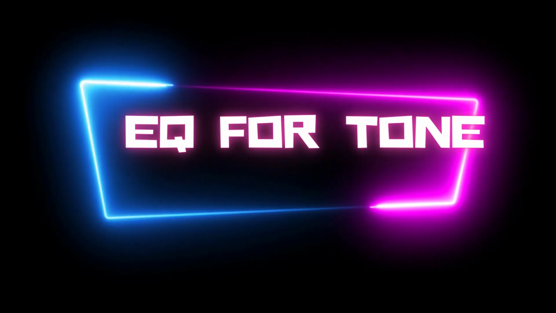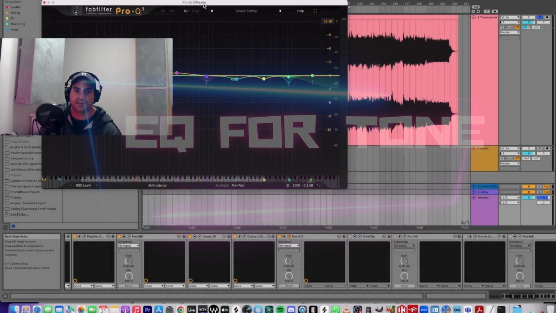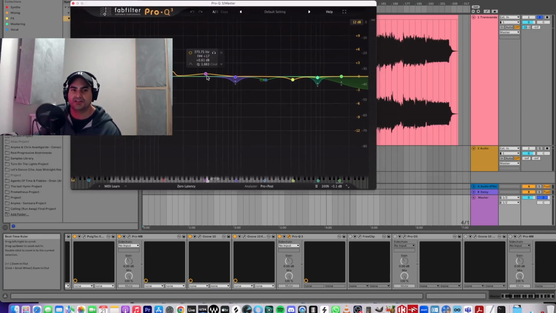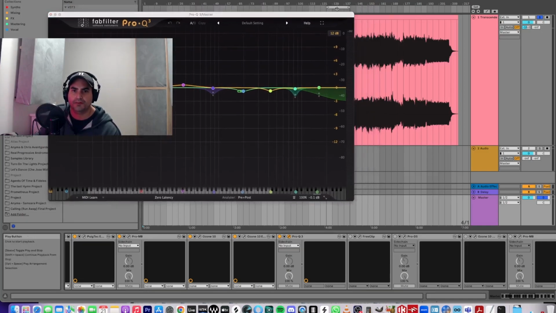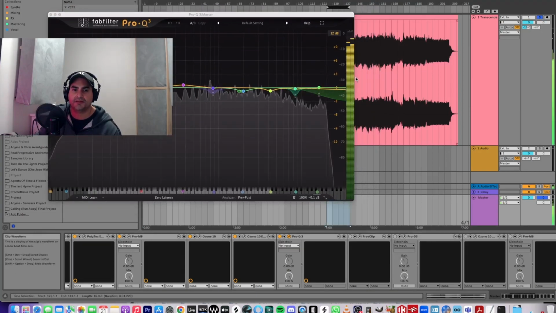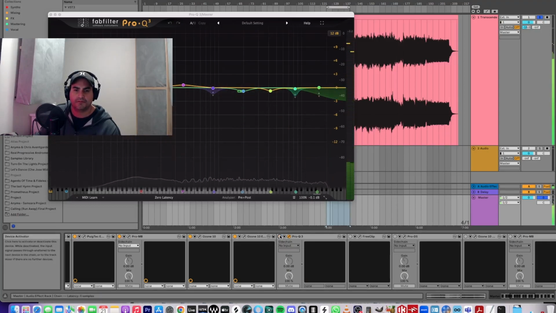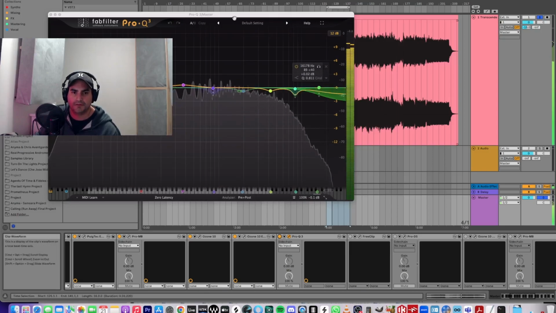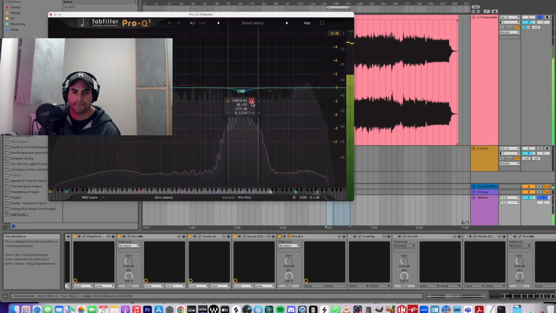Moving on, I added another EQ, just another fat filter here, where I did some more cuts and a little bit of a boost around 373 Hertz, and a little bit of a boost around 118, which I think just needed a little bit more body. So play that for you here. So some harsh frequencies were really still coming through again.